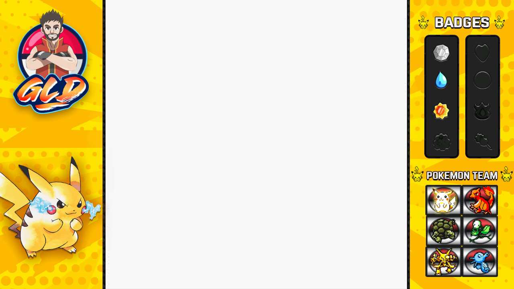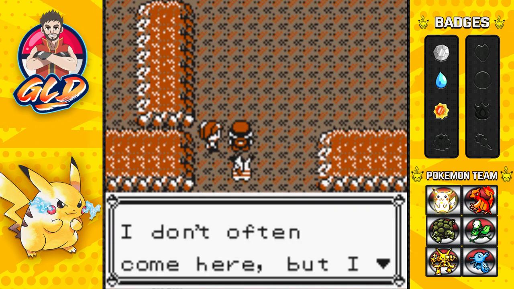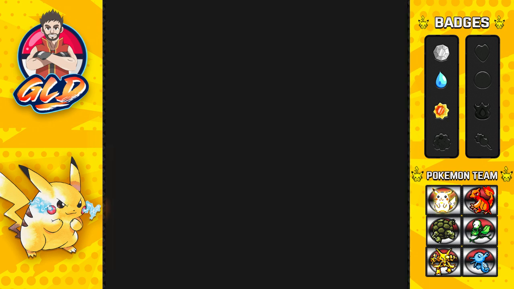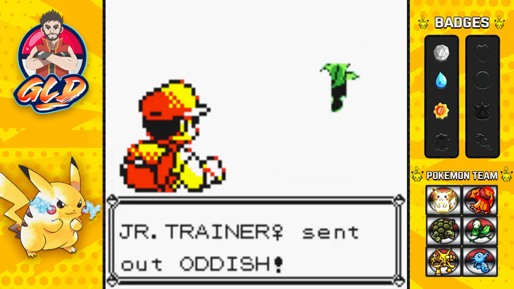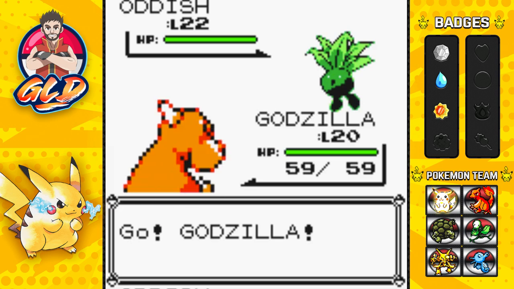Godzilla. Our team is looking pretty legit right now. I'm actually very happy about that. I don't often come here, but I will fight you. Hmm. Is that so? Okay, so here we go, taking on Junior Trainer Female, and she will be coming out with some grass-type Pokemon.